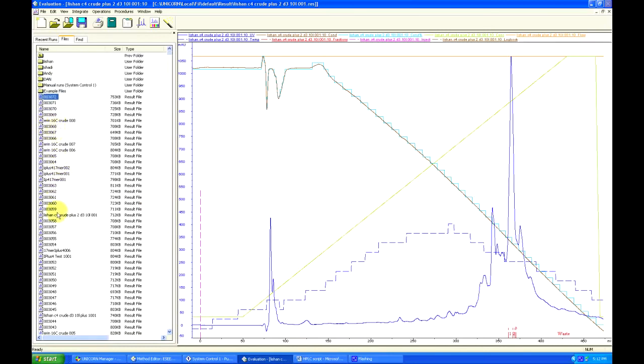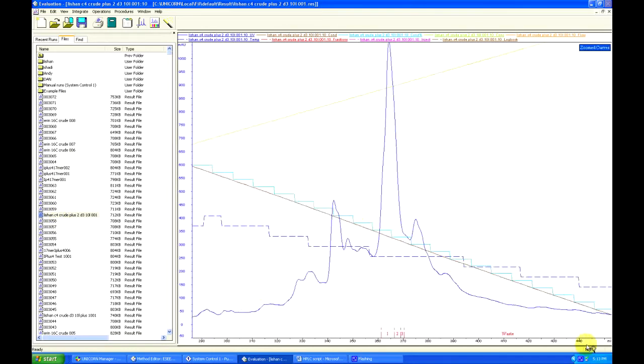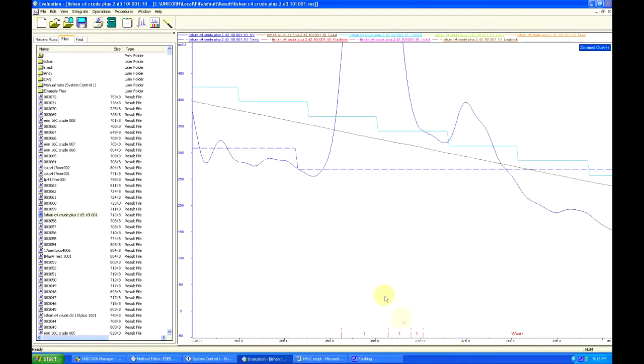In the evaluation window on the left side, we can see a list of all the previous runs listed by name. We can double-click a name to open that run. We can then analyze the chromatogram and the quality of our fractions using a left-click drag function to zoom into specific areas of the chromatogram. Zooming in further, we can see exactly where our fraction collector started and switched collection in a specific test tube.